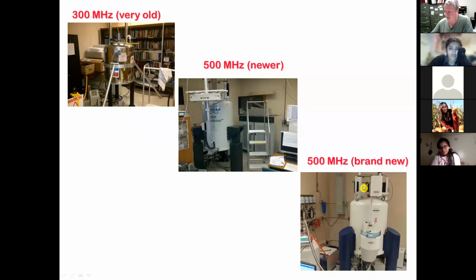This is super duper cool. It's got a robotic auto sampler, so I can put like 20 samples in. Here's 20 NMR samples. Press go on the computer, and it'll do 20 acquisitions all automatically. It's got a little robotic booster, so it'll boost the sample up and insert it in the machine. Everything's automated. It's super cool. Most companies have these kind of fancy ones nowadays.